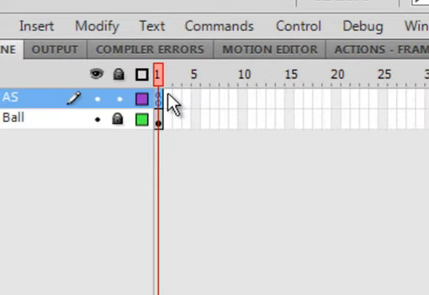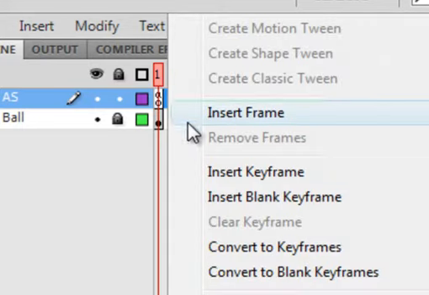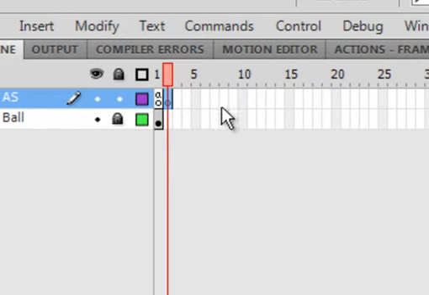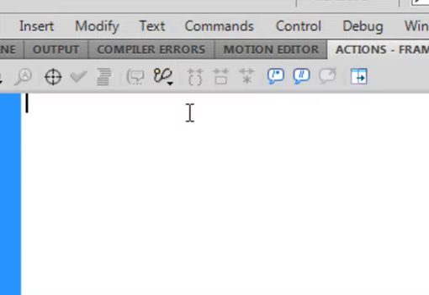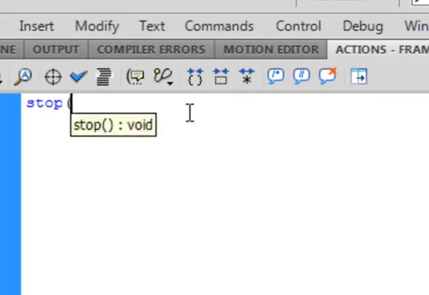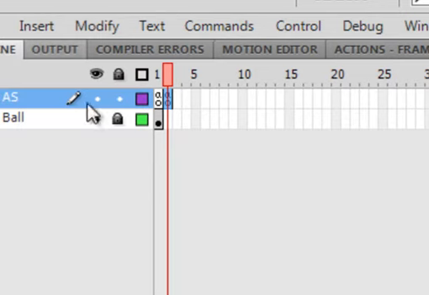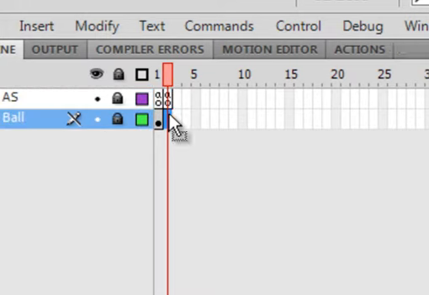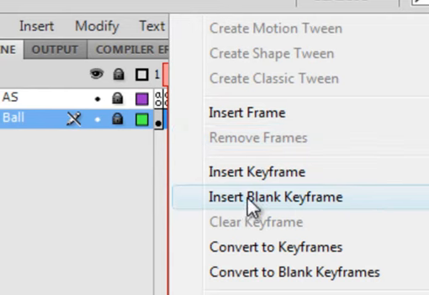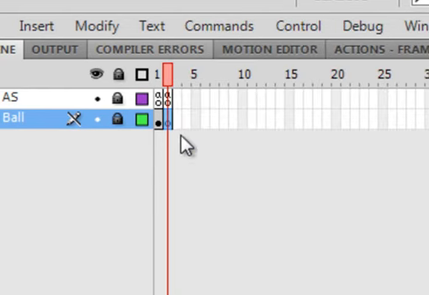Let's go to frame 2, insert a blank keyframe, ActionScript, S-T-O-P, open close bracket, semicolon, the same thing, and lock the layers right here. On the second layer, the ball layer, second frame, insert blank keyframe. So there's nothing in this keyframe.